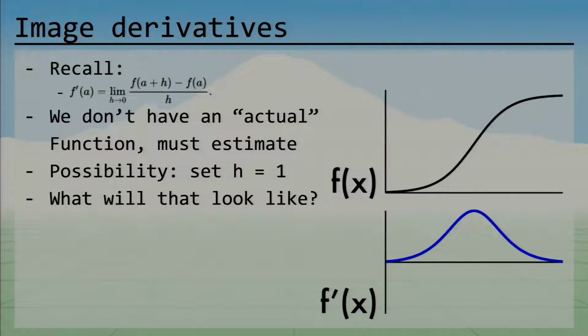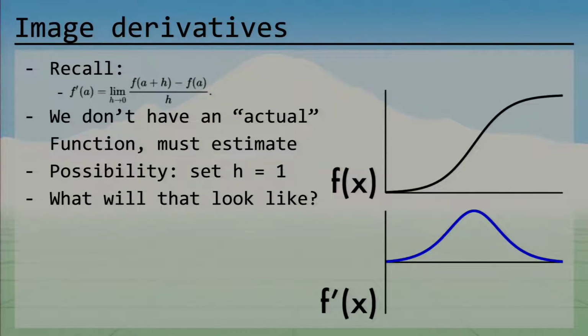And that's in the continuous space. You can talk about taking derivatives of functions where you can write out some closed form of the function. We don't have a real function, so we have to estimate. In general, we're going to use our definition of what a derivative is, where it's the limit as some h goes to 0 of f of a plus h minus f of a, divided by h. Really, this is just saying, look at the function at a spot, and then move over a little bit and look at the function there, and then divide by how much you moved over. It's the slope of the line between those 2 points, basically.